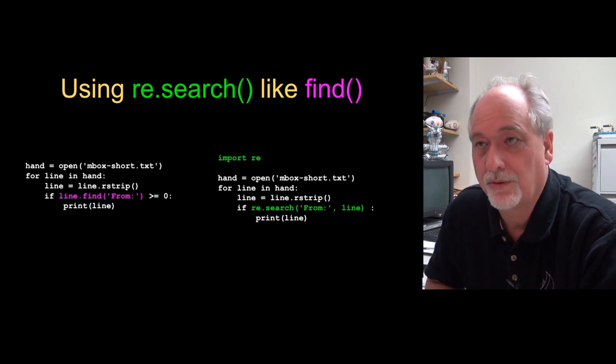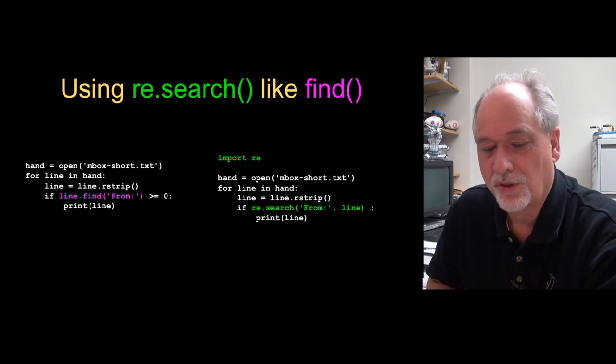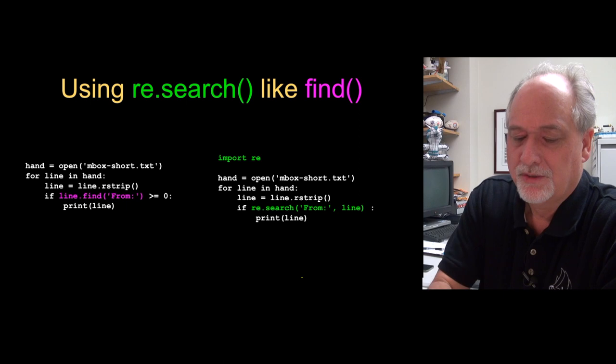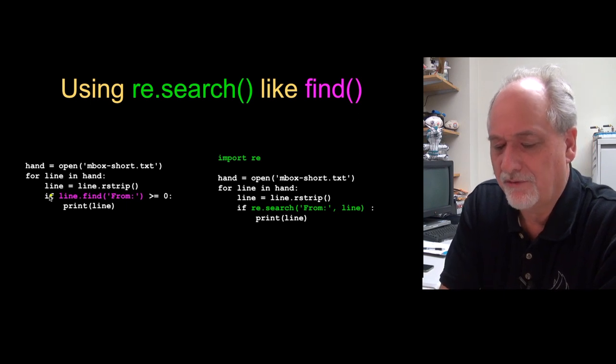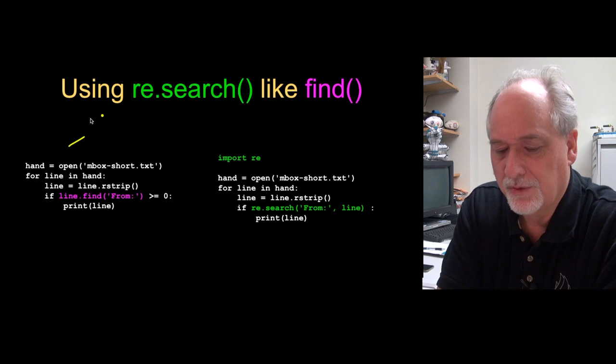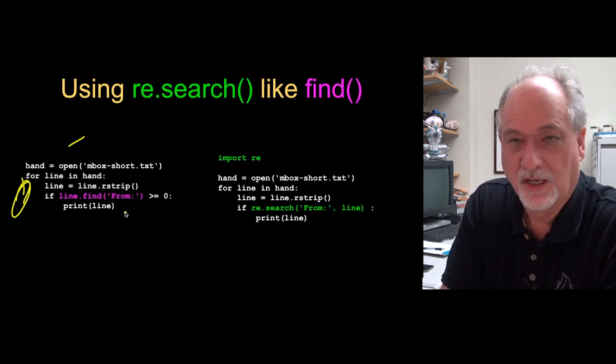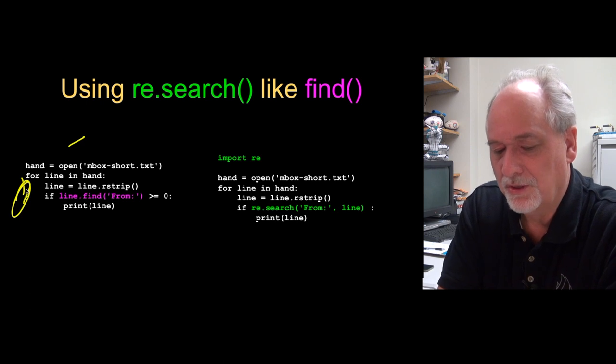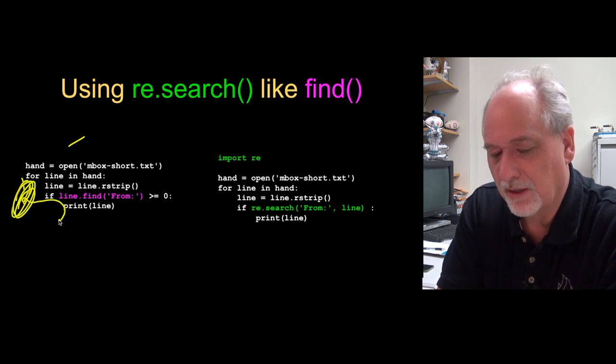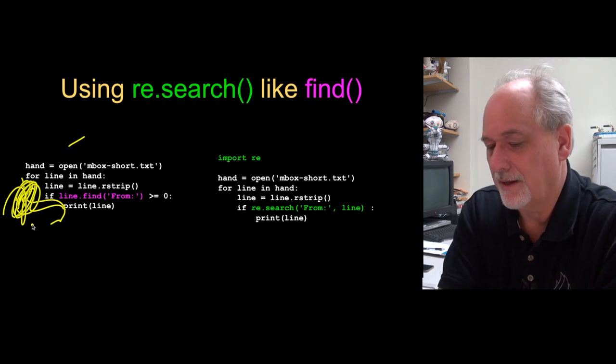So here's a really simple piece of code where I'm just gonna show you sort of before and after. So here's a thing where we're looking for lines that begin with from colon. And so we open a file, we loop through the whole file, we strip off the lines text, and then we say if line.find From is greater than or equal to zero, then we print it. It gives you negative one if it's not found and so reads all the lines and once in a while it'll print it out. So that's kind of like a needle in a haystack.